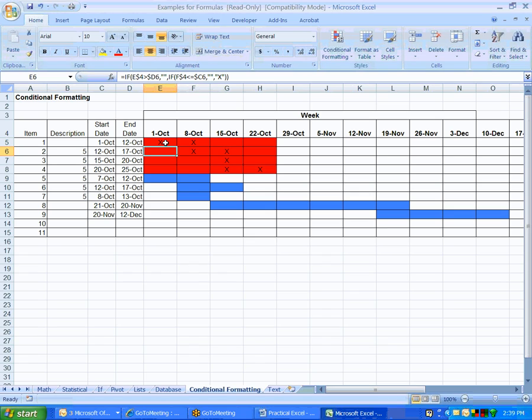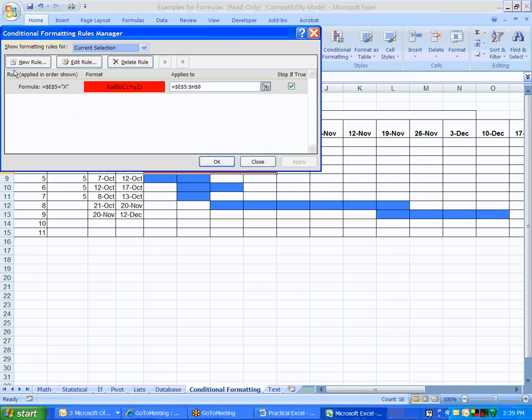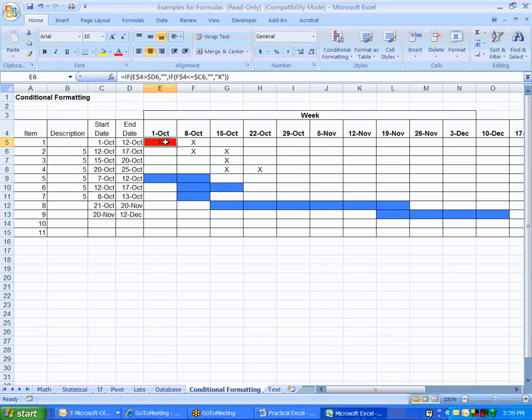Well, that didn't work, did it? Additional formatting, manage rules, formula. Oh, I just want this to apply to E5. There we go.